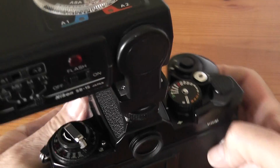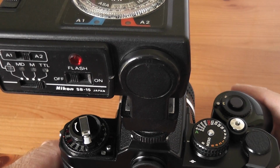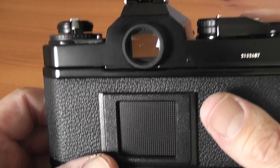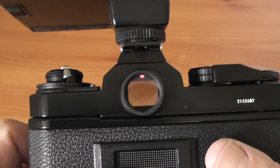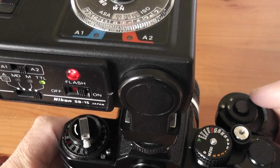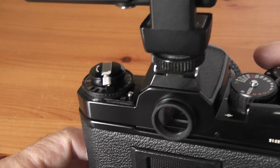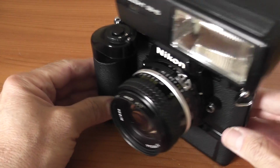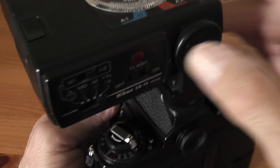So to use it in TTL mode, you've got the camera on and you've got the flash on TTL, and you will see when you press the shutter button halfway down on the camera, the LED light comes on in the viewfinder as well to tell you that the flash is ready. And then you can just obviously take your shot, and that's recharged very quickly because I've got the flash moving forward. So there you go, that's the FE2 with the MD-12 and the SB-15. Nice little setup, very nice camera.